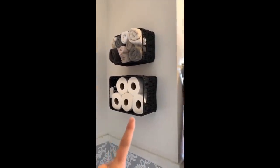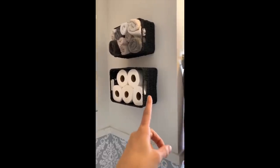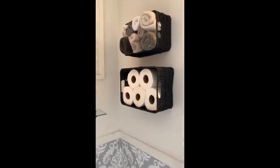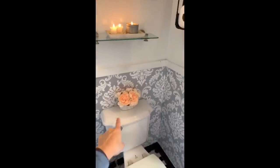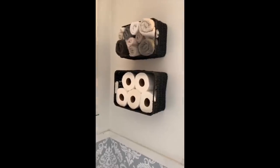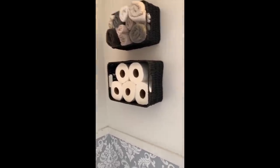Also these baskets, they were super inexpensive. I think this one was $4 or $5 and this one was $4. Anyways, I thought it would be really great wall hanging storage, and it's not very heavy and it could just hold little things that normally we just pile onto the top of the toilet or on top of this little ledge, but I wanted an actual spot for this stuff. So towels and toilet paper can be stored there.